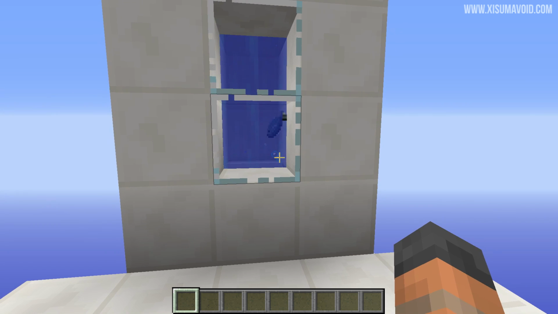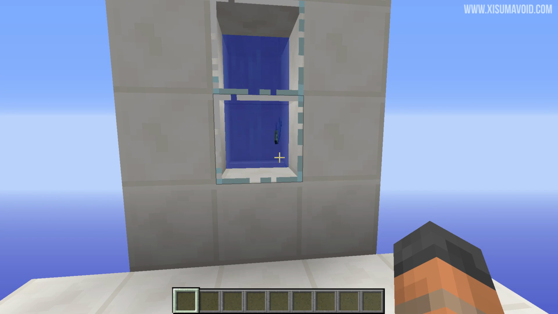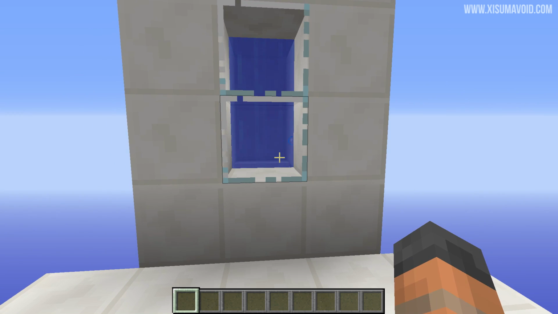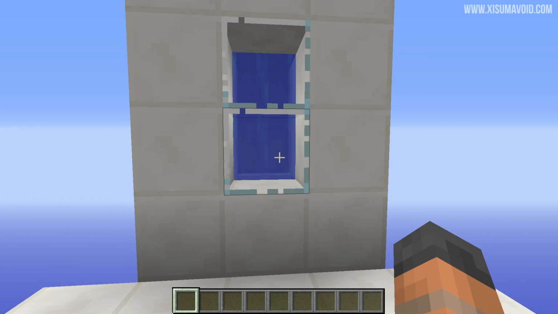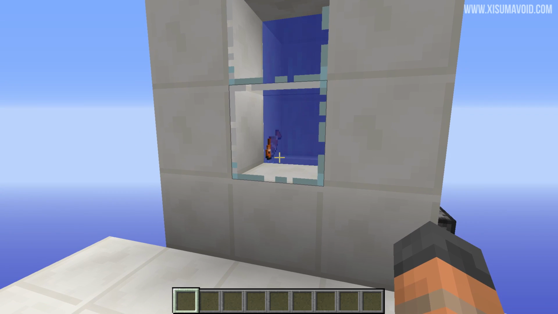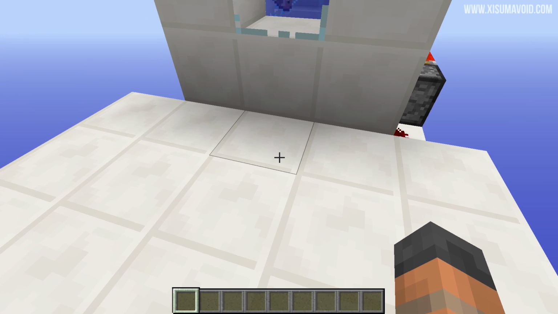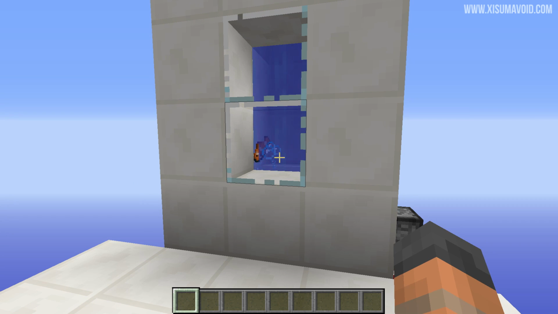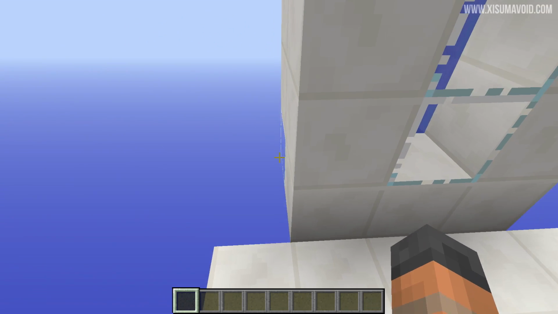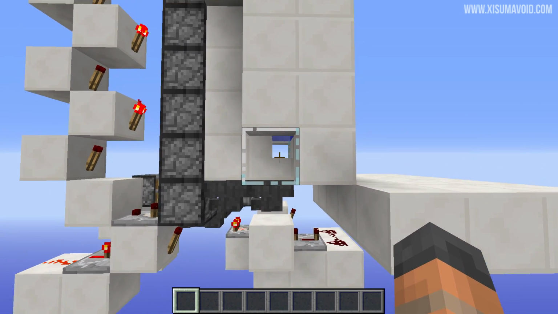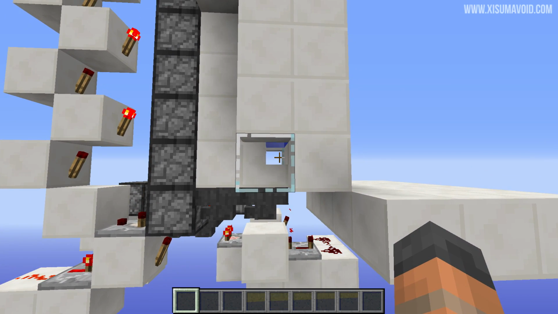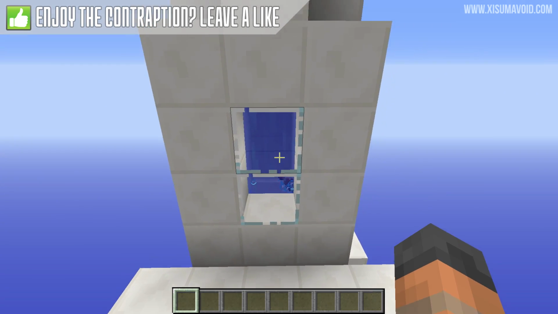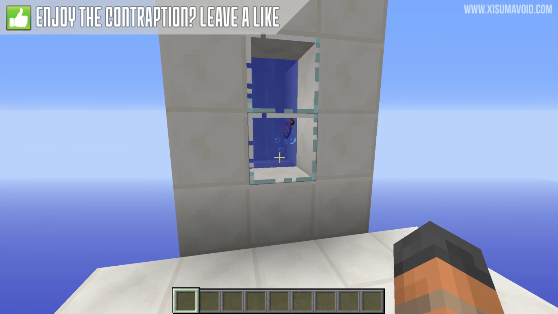Now this is going to replace the fish every so often. For this video I've set it to do it quite frequently, and it can replace it with a different type of fish. The reason that happens though is to avoid the 5-minute despawn timer. So if an item is left on the ground in the world for 5 minutes, it's going to despawn. Now this item is also left on top of some stairs. So if you didn't know, the front side of stairs will make items bounce around and jump up and down, which is an intended feature, and we've used it here to simulate the fish swimming around in the tank.